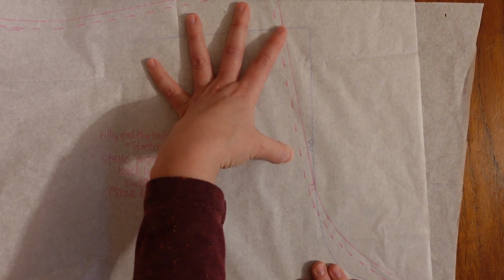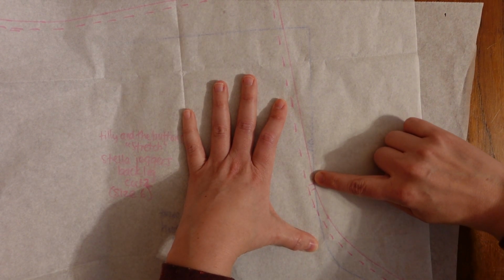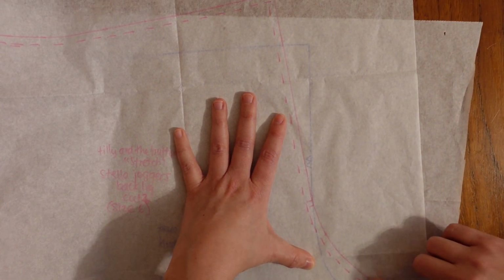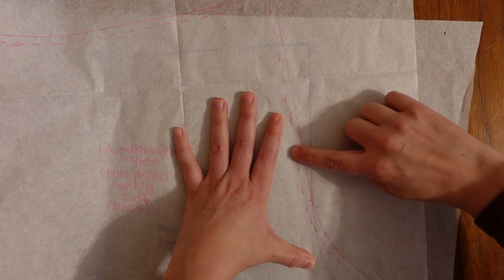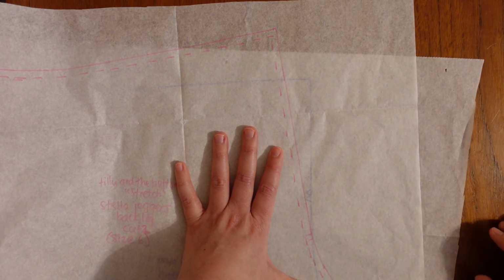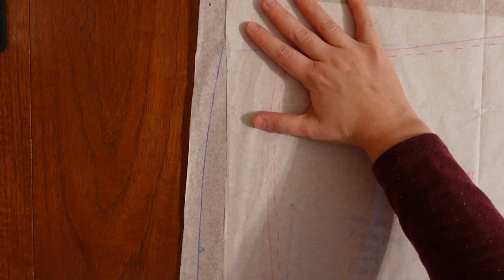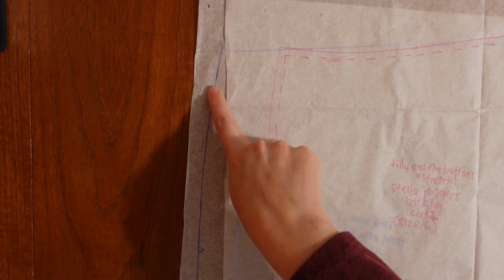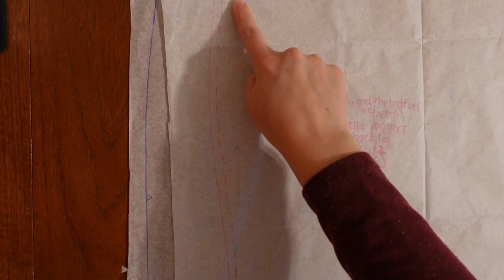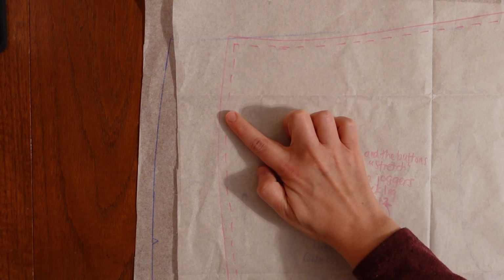And then as they go up, the Hudson pants, they have that scoop of the crotch curve, and then they are pretty straight going up to the waistband. Whereas the Stella joggers, it's more of just an incremental moving inward till you get up to the top of the waistband there. If we look then further over on the side, if you just look at the shapes, the Hudson pants are pretty straight down on the hip going down into the leg, whereas the Stella joggers, they start a little bit more tight at the top and then they fan out a bit.